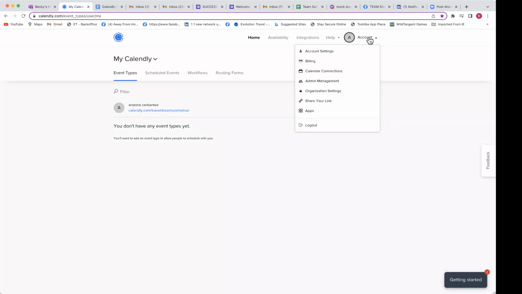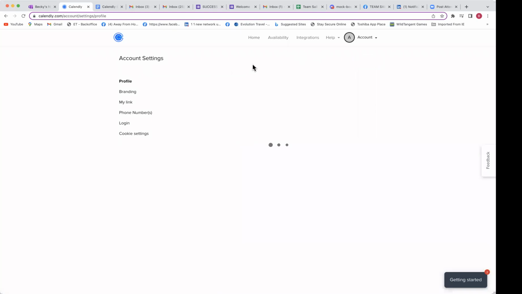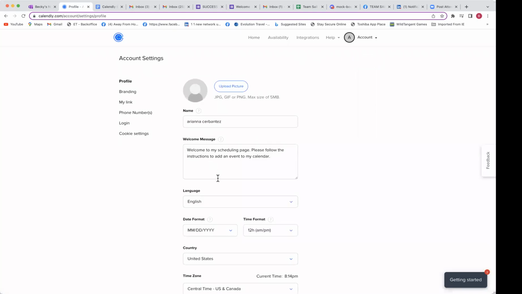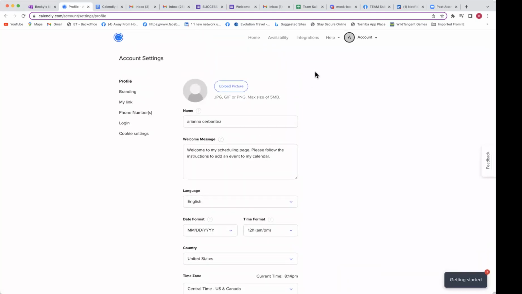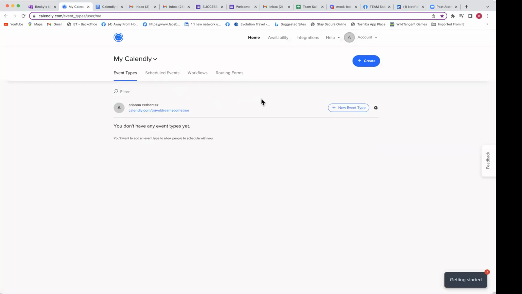Your account, you're going to come up here and you can look through everything, whatever it is, your account settings, your billing. You can change things in your account settings, just so you know. If you wanted to change whatever it is in here, you can do that. She is Central Standard Time, so that's great. She is actually my same time, so I don't have to freak out when I'm doing all of that stuff, because sometimes that scrambles your brain when you're working.